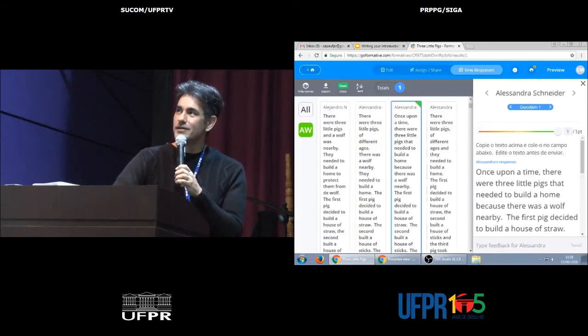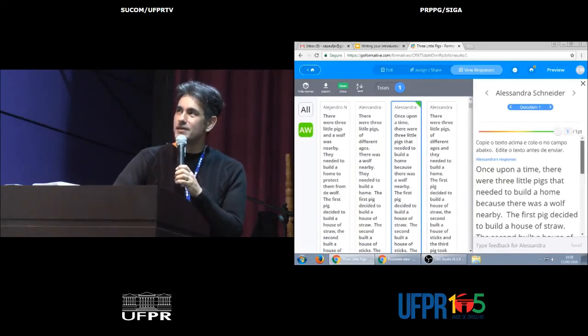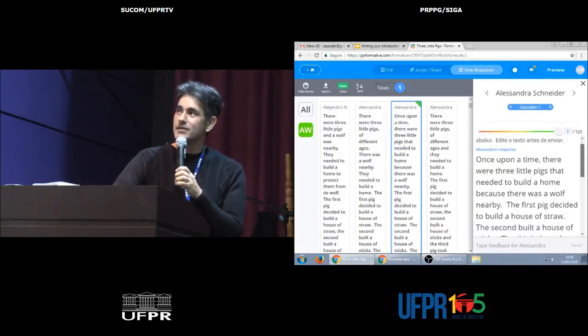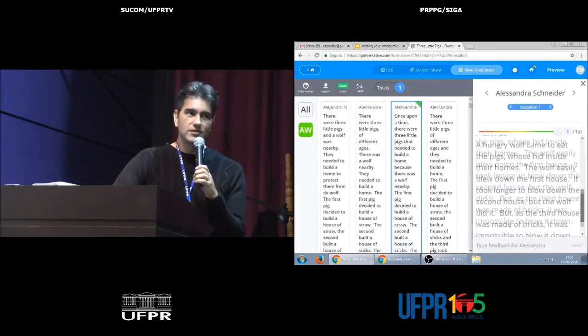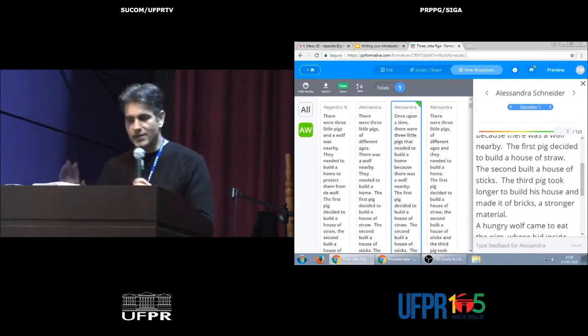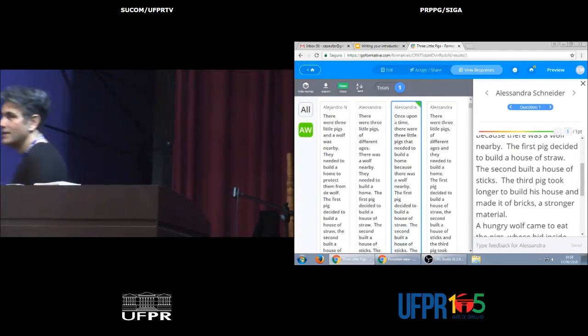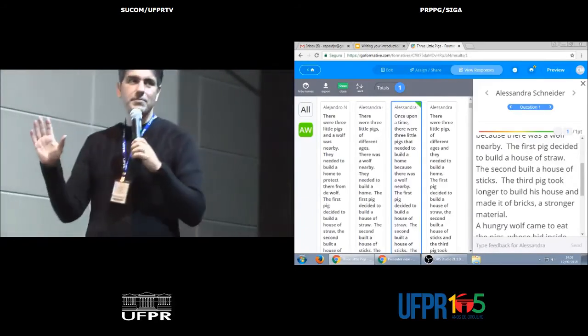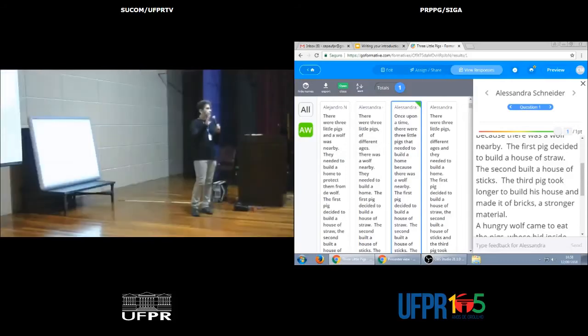But I really like this one here because she eliminated all of the extraneous information. Took the name out, took the ages out, made it all make sense. Other people did some of that. A lot of you just left information. Obviously, this is a very basic text. But it's for you to get an idea of the typical problems that happen in an introduction section.